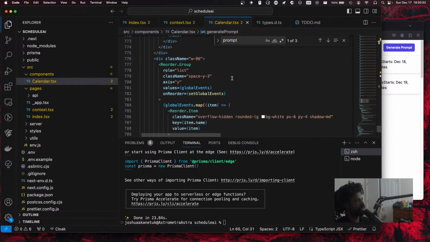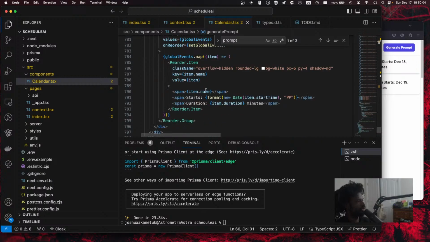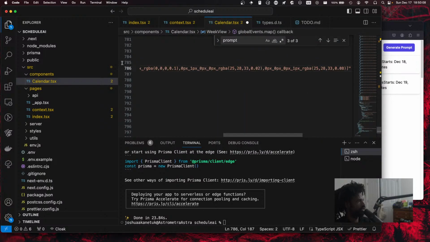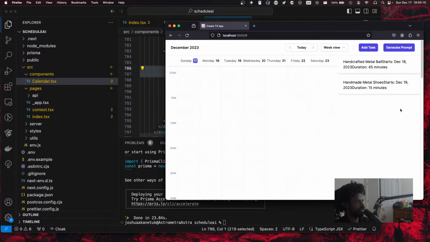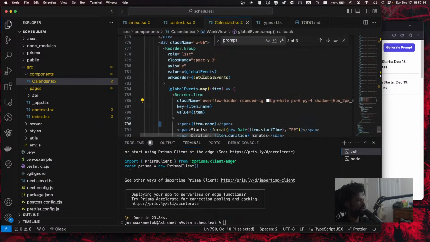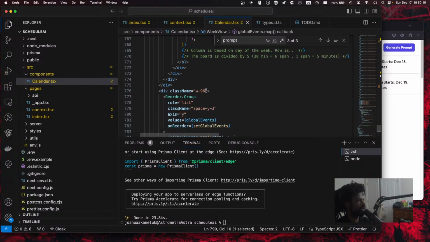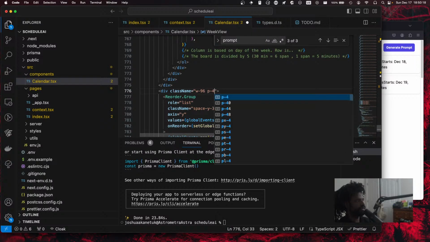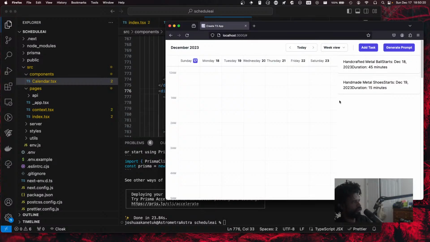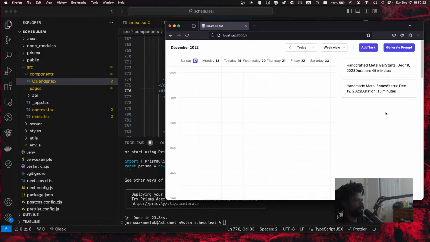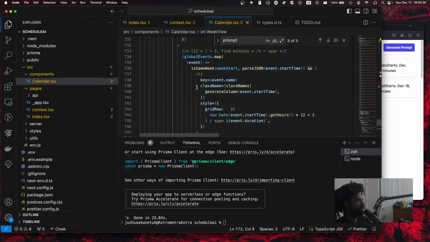So we're going to go down here. And then I'm going to do P4. Look at that. Looks a bit better, TBH.